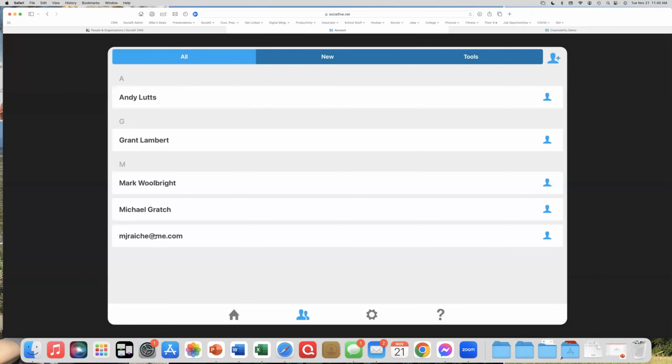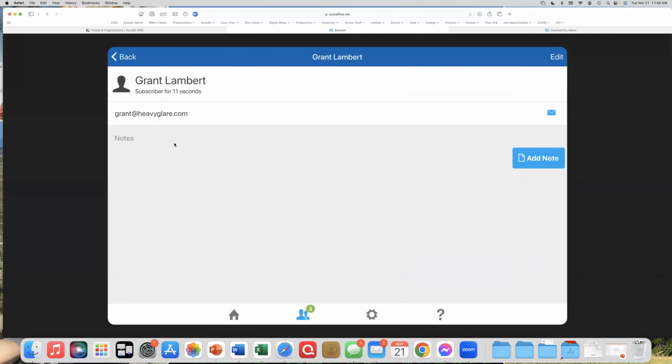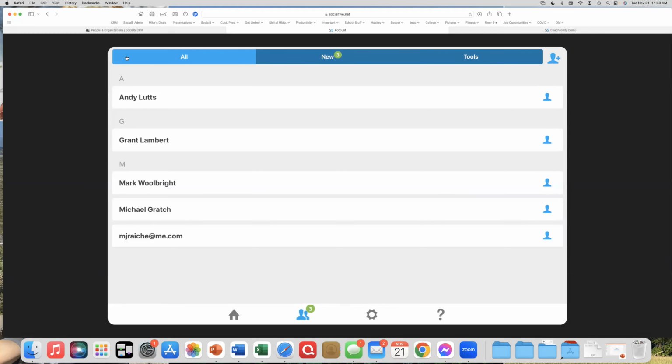See, the only one that was on the list was just my email address before. You'll notice all of them are here. And if I click on one of the contacts, you'll actually see their email right there. So that's all you need to do. They are now included in your monthly email blast. And if you ever want to see the new contacts you just added, you can just go to new, and they're all new right now.